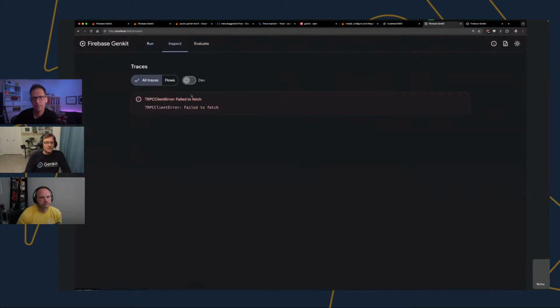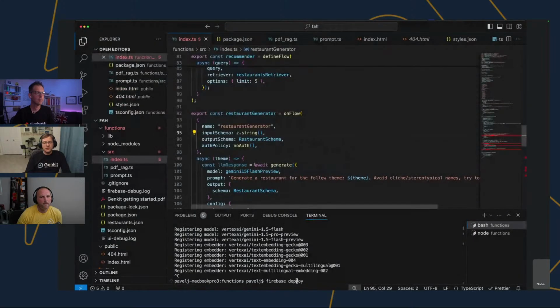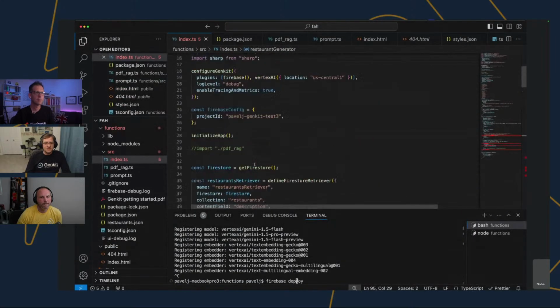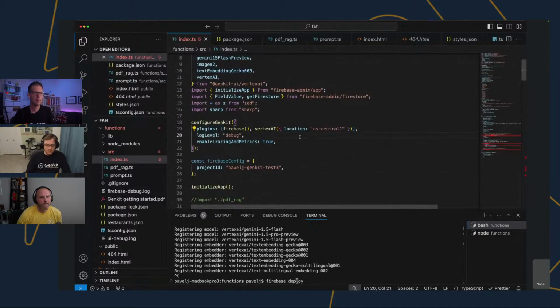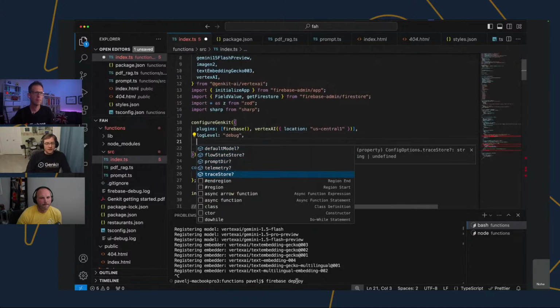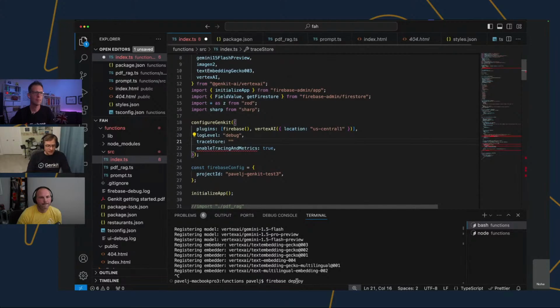I shut it down, but yeah, you get traces from disk. But additionally, you have an option when you're configuring Genkit. You can say trace store, and you can say use Firebase Firestore as a trace store. The Firebase plugin offers another way for you to save traces to Firestore.